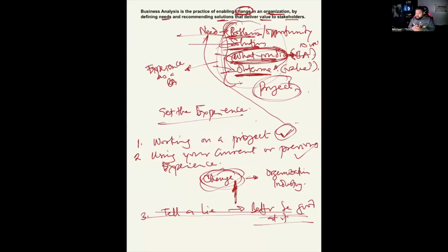So what are we talking about? So that is the one part I wanted to show you today. Remember, I said I was going to show you business analysis. The second part that I want to move into is this thing called product ownership, which is part of this training. This thing called product ownership.